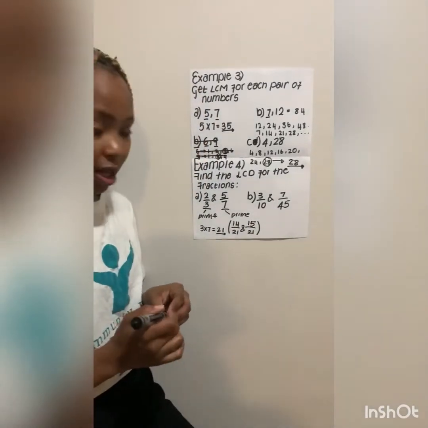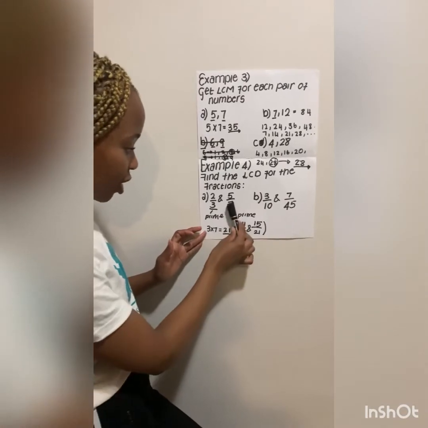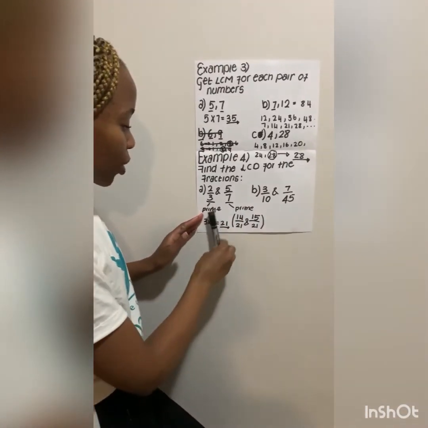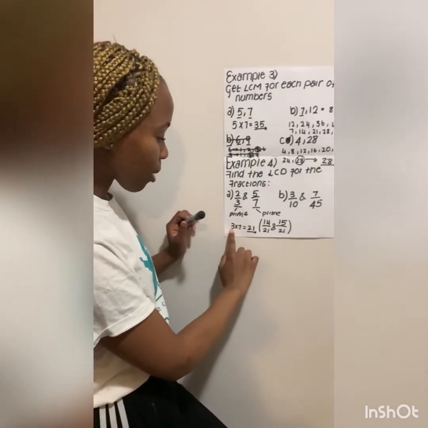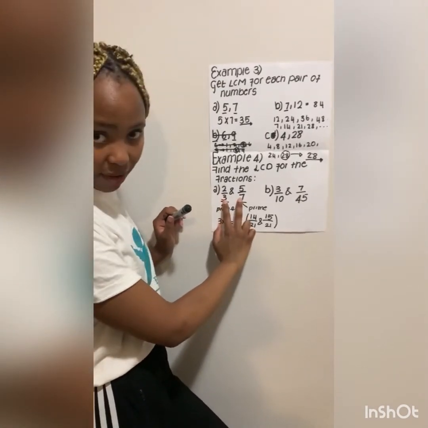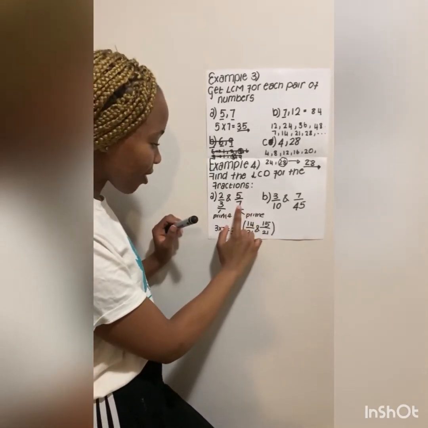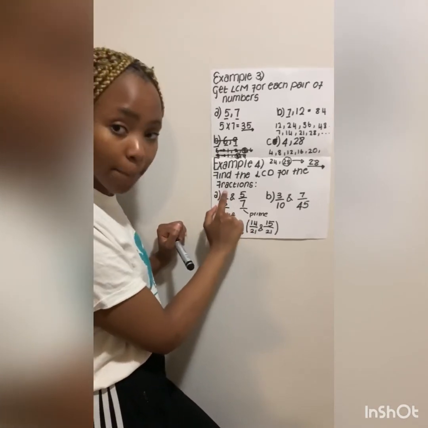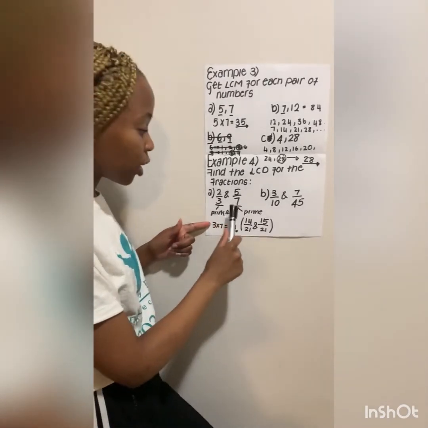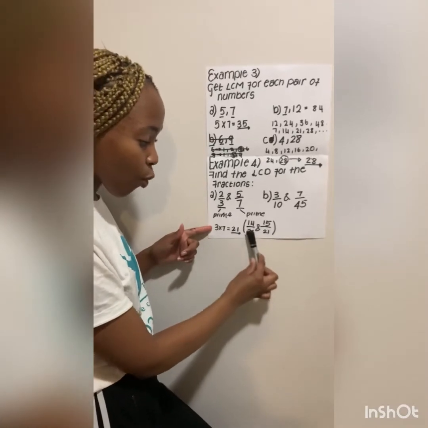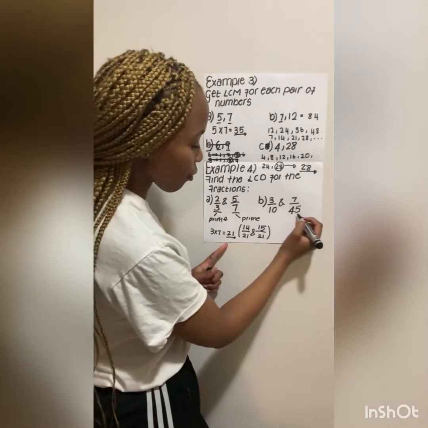You may be asking yourselves, why are we multiplying each of them this way? That is because to get the lowest common denominator, we will need to multiply this denominator with the 7, as both are prime numbers. Therefore, the 7 needs to be multiplied on both sides of the fraction. So when we multiply, what we do at the bottom, we need to do at the top to get a full fraction.